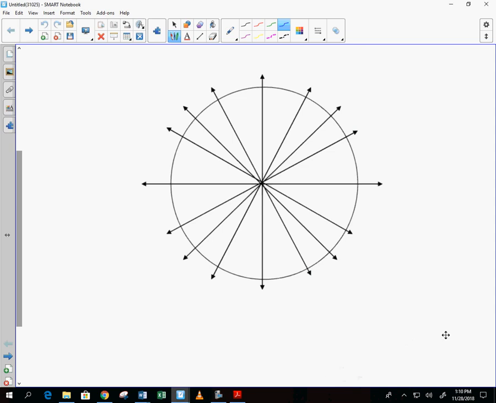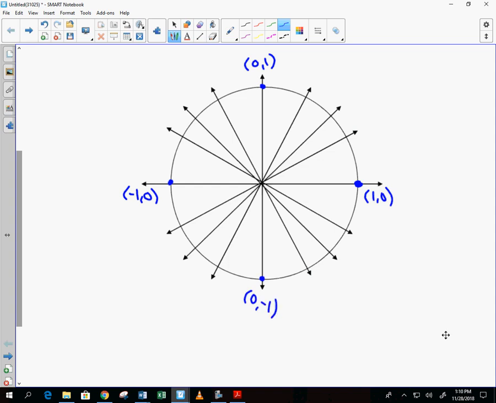Okay, we'll see if you remember from yesterday. This is the unit circle. A unit circle has a radius of 1. Without looking at your sheet, who could tell me what that location is? 1, 0. What is this location? 0, 1. This location? Negative 1, 0. This location?